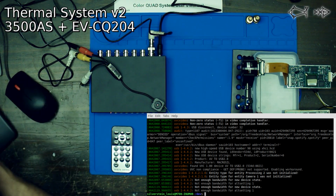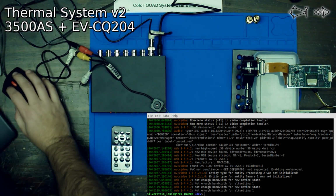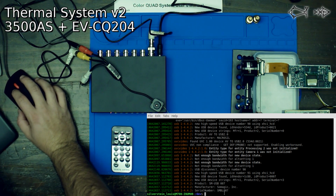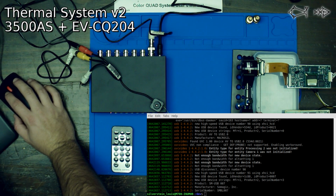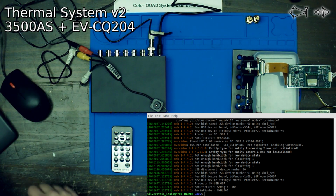So hold on one second here. I try and plug this in. Let's see what our D message says. It says that it found it. Let's see if we can register it with our test here. And we don't see it as an input device.